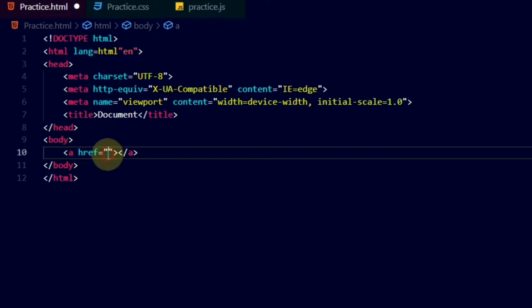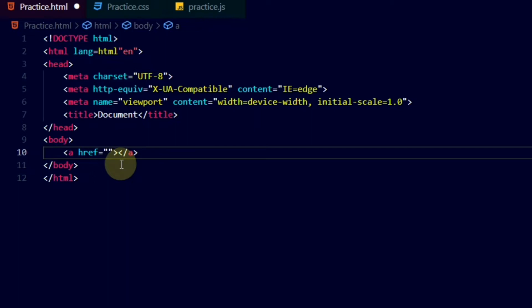So what does that mean? First of all, let me tell you what the anchor tag is used for. Anchor tags are used for hyperlinks, for connecting one file to another in an HTML document. So the anchor tag is for linking one page to another. In href, the hypertext reference, we write the address of the file which you want to open.